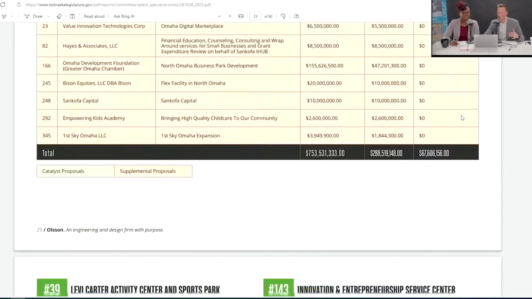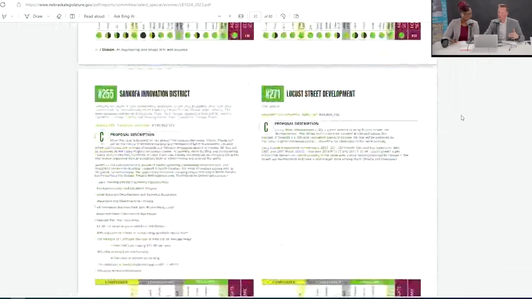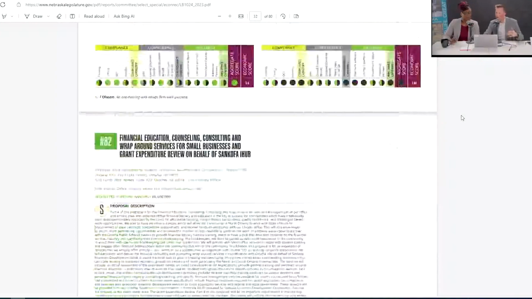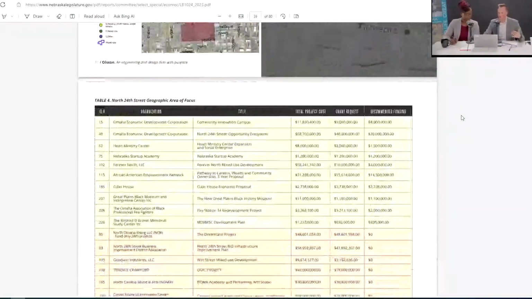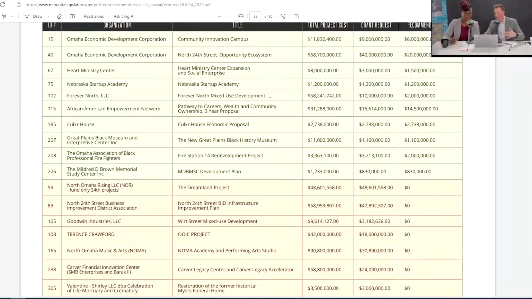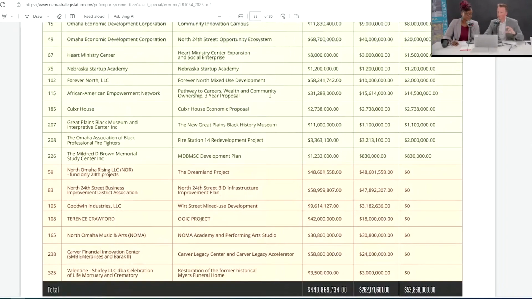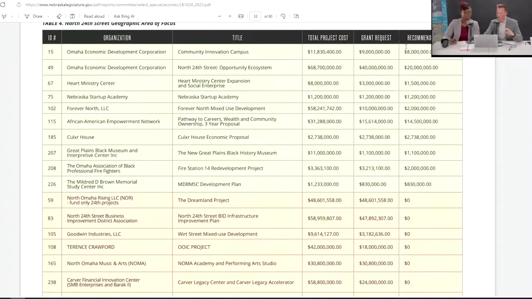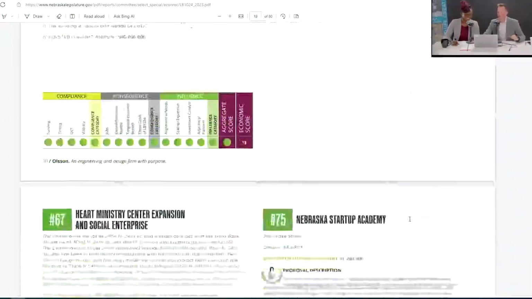Perfect. So let's walk through some of the other tables. We don't have to go in as much depth on the others, but just to help folks understand that there's a couple tables on here. So here's table 4. Again, we've got the green projects and the orange ones, and we're really focusing on the ones that are recommended for funding under the rapid, that are nonprofits. Exactly. Okay. And let's keep going here.